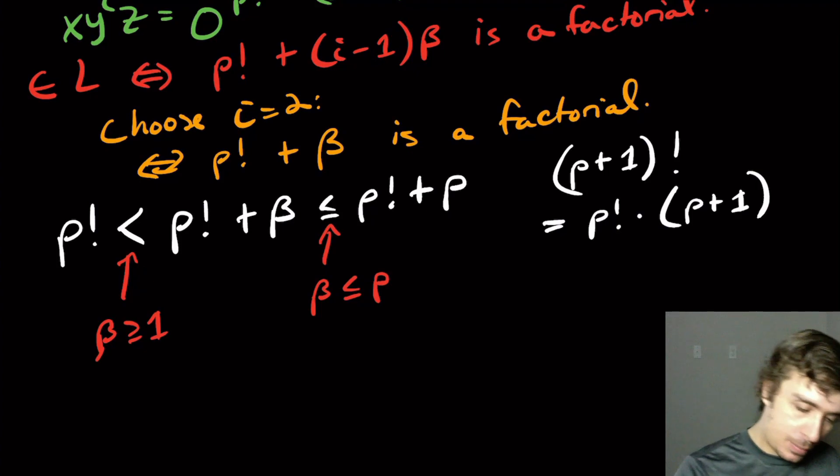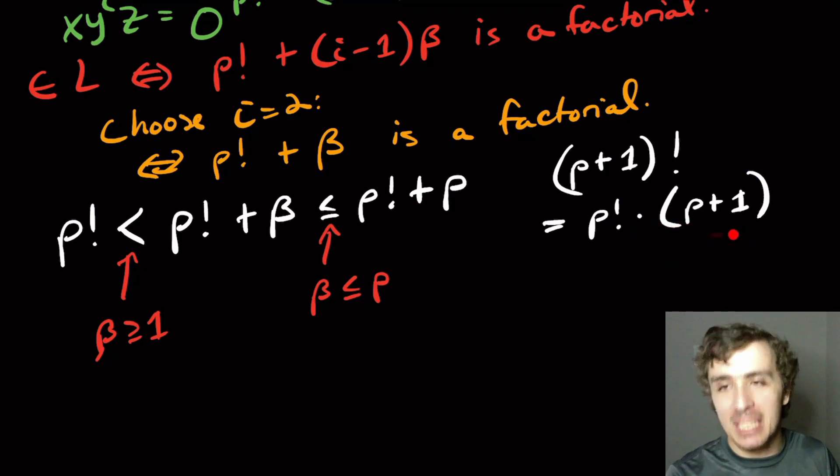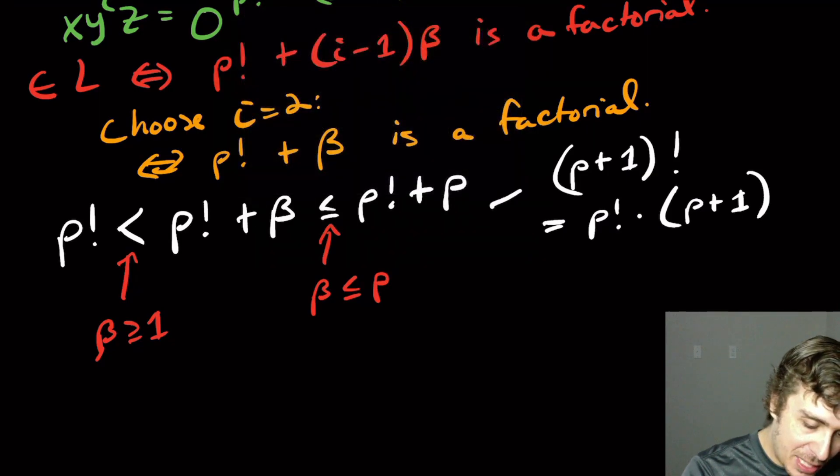Well, let's see. Well, we can actually kind of see this because adding P versus multiplying by P plus one has this clearly going to be way bigger than just adding this. So it's adding a small number compared to the factorial times, compared to timesing it by something else, even bigger than it. So multiplying by a bigger guy versus adding itself, it means that this thing is way, way less than that.